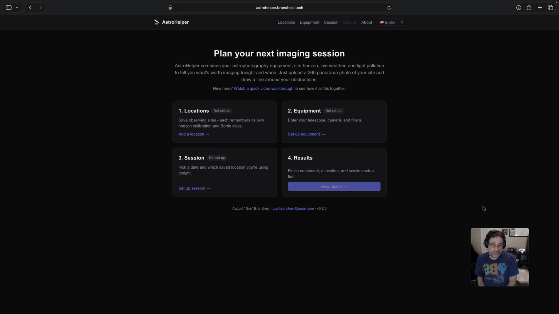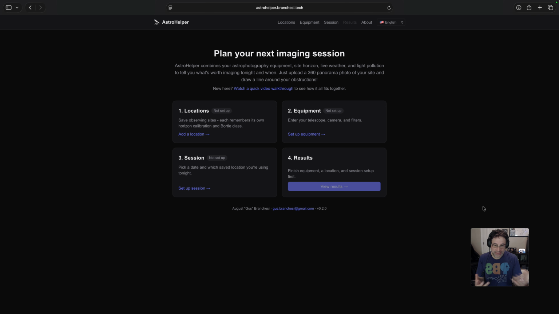So what I wanted to do was essentially incorporate a lot of the things you would expect from a planning session tool, but also add the ability to upload a panoramic photo of your site and outline those boundaries. That way it can accurately predict the rise and set times and the integration windows, you know, how long you have to image, which of course is really important.